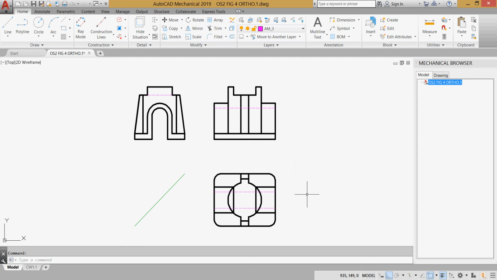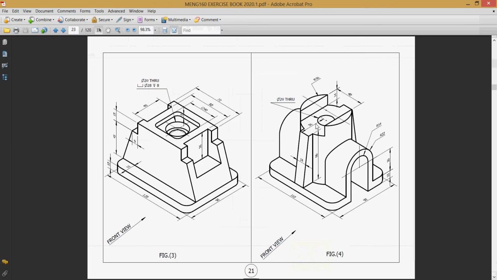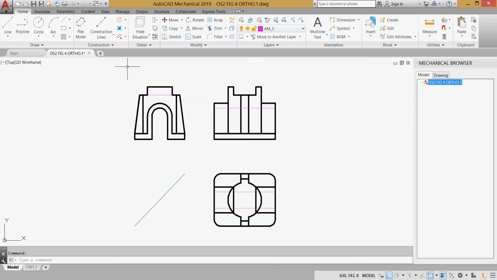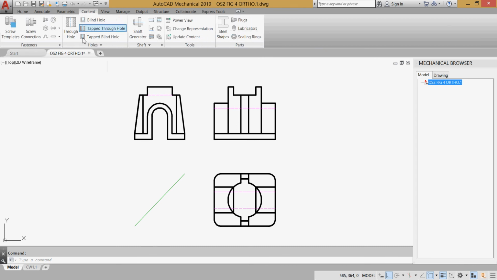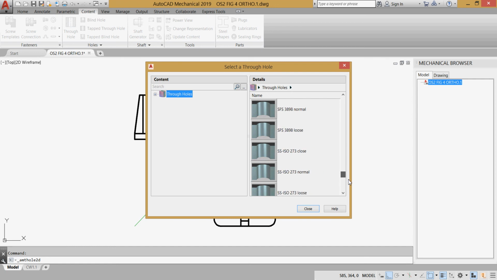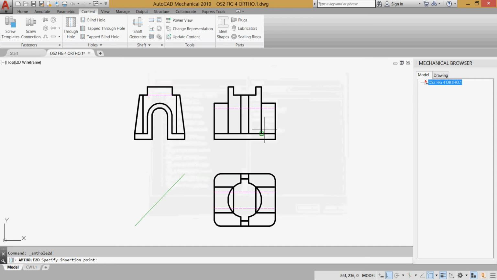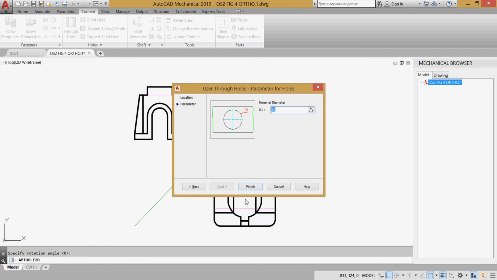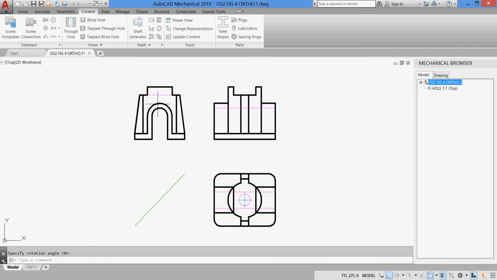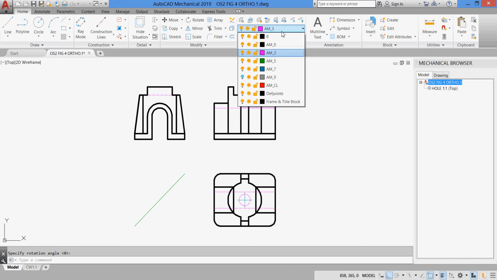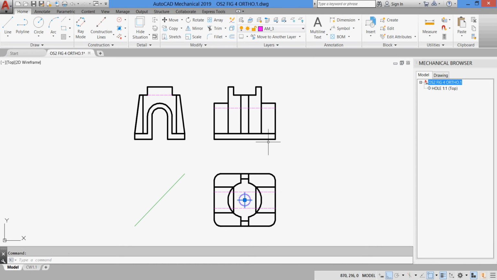Again, we have a hole. We have a hole here. This hole is 520 through. Let's draw it. Okay, we'll go to content, before we switch on our structure, don't forget, and go to content, through holes, user through, down, top view, and hover at the arc. I'll have the center, enter, and give it a 20 millimeter diameter. It's hidden because we're having here a hidden line current. Let us switch it back to AM0 and change this one to AM0 again. So this is my 20 millimeter hole.